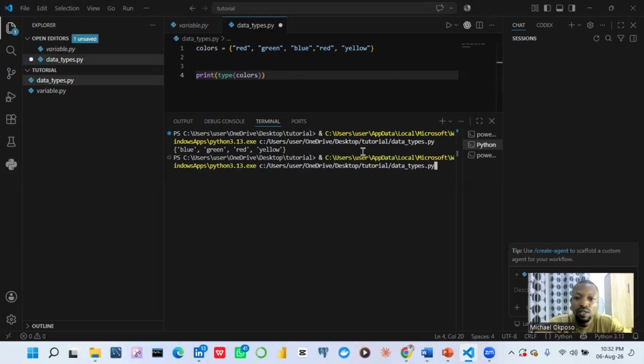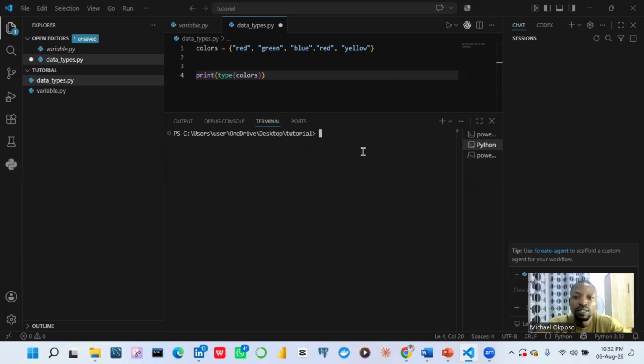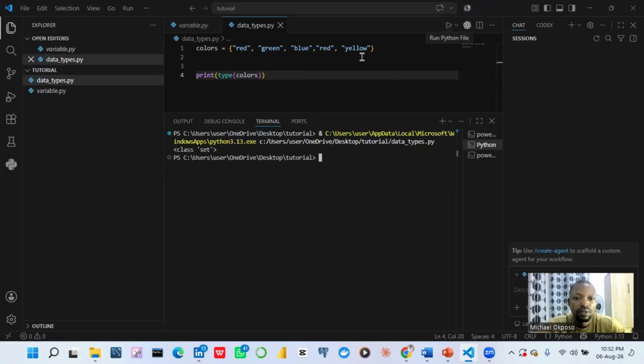So let's run to see the data type, if Python will tell us the type of data this is. Perfect. You can see that it's a set, right?